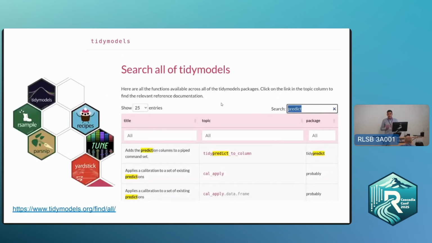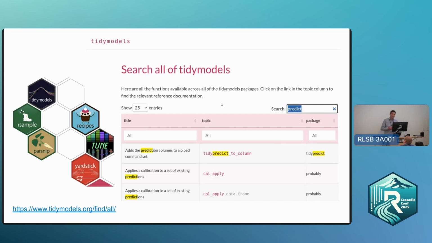My second example to illustrate the pain points that motivated dverse is the other iconic universe, the tidymodels. And here we do see what I would love to also see for the tidyverse, which is a table that allows you to find all of the functions in the tidymodels. That's great. You just type a little keyword in that search box, say predict, and boom, you get hits for just the functions or data sets that match that keyword. That's great. So if that's great, then what is the pain point?